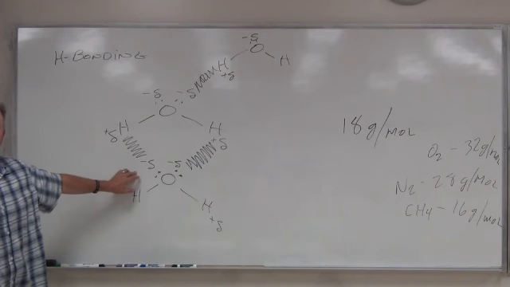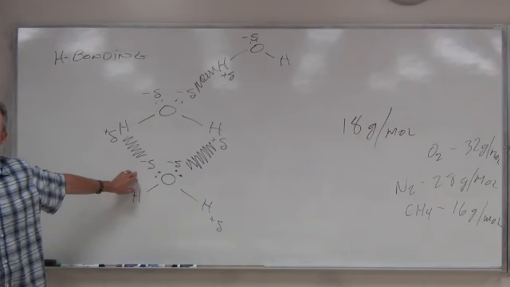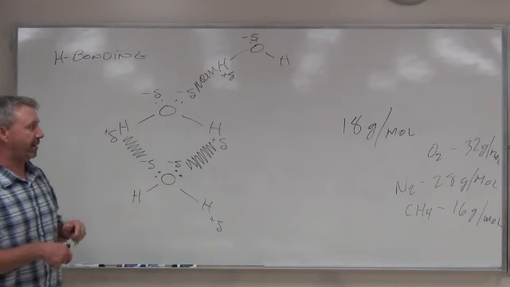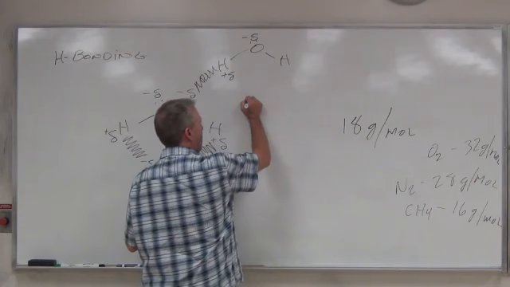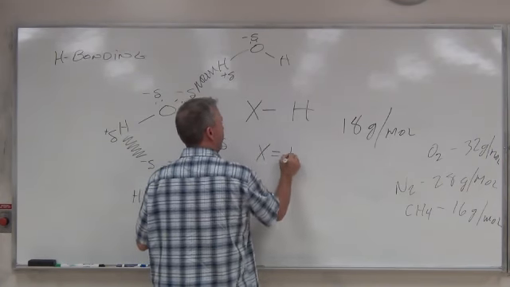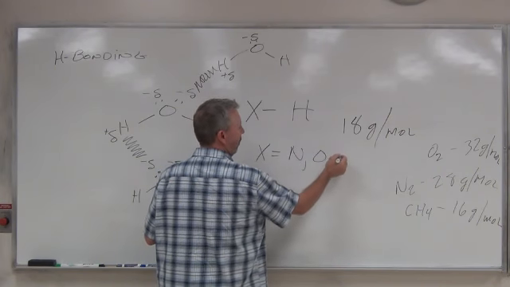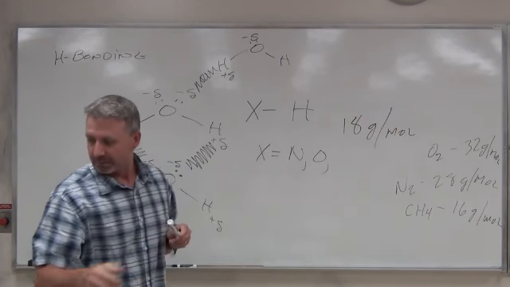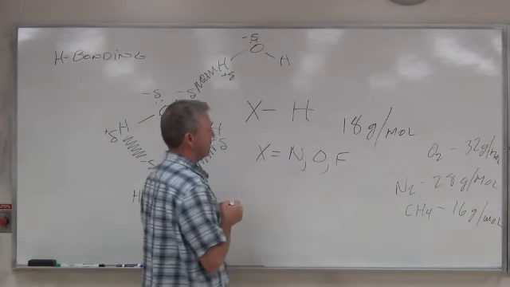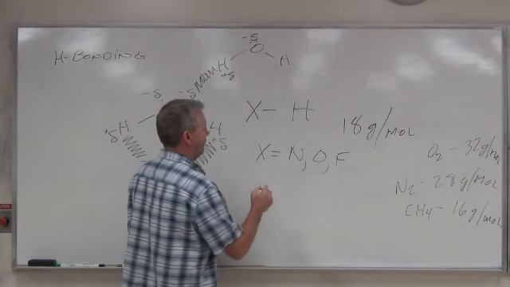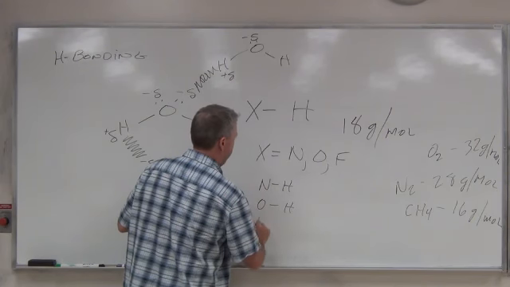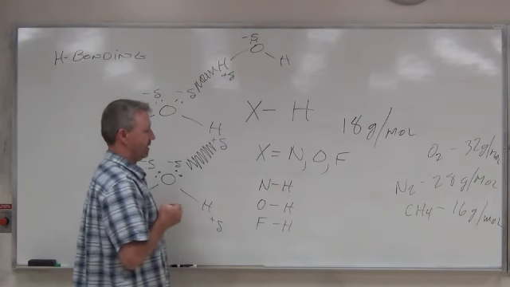Okay, so this is hydrogen bonding. First of all, you have to have covalent compounds. All right, for hydrogen bonding, they have to be covalent, and they have to involve hydrogen. So we can have a bond with hydrogen where X can be nitrogen, oxygen, or I think we have one more, fluorine. There's more, but let's just concentrate on them. So we're going to be looking for hydrogen bonding in NH bonds, OH bonds, and FH bonds, HF bonds.